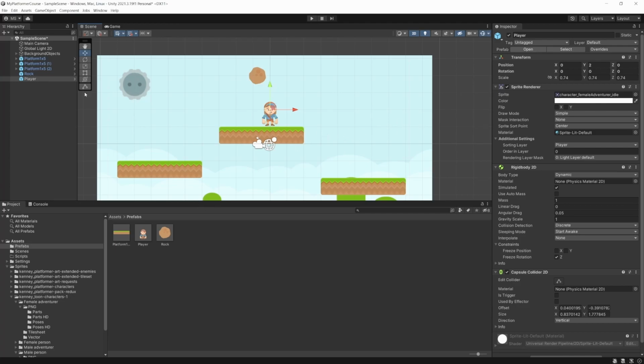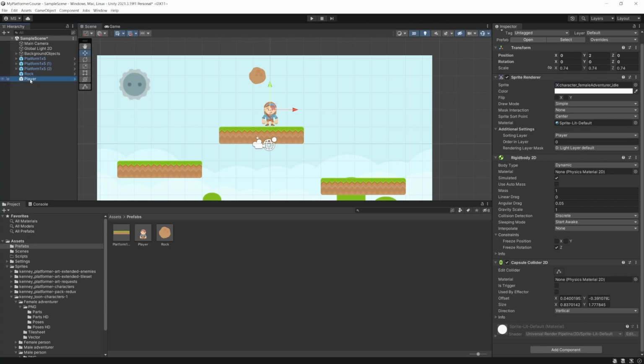But to demonstrate this, let's go on our player with our player selected. We're going to add a script to our player here. So let's go to add component. And now we can type in the name of our script. So we can put player controller. So now if I type that, this is the search box and it's trying to search for something called player controller and it doesn't find anything.